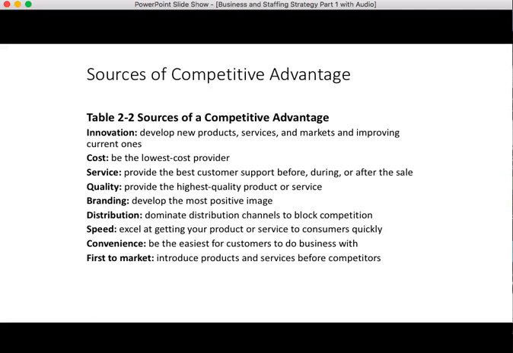If you can develop something unique and get it to market before your competitors, you're in a really good place as well. So these are all wonderful sources of competitive advantage, and behind all of these ideas are good human resources who can help with the branding, help with the productivity, help with the creativity and the innovation and the speed to market and all those things. They come up with the ideas, and then we want to be able to capitalize on that. And that's how staffing strategy supports competitive advantage.